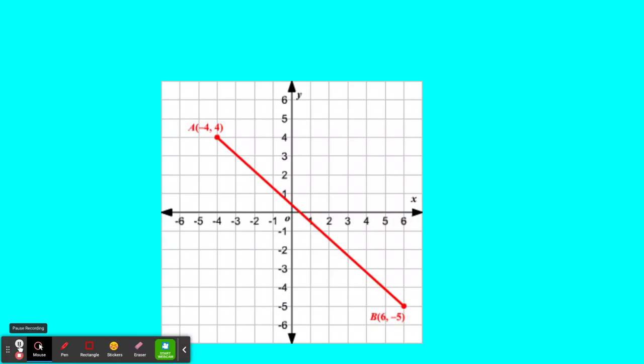All right, so now we have a line segment that's negative. It's on a graph on the x and y plane. So why don't you pause the tape and see what the midpoint would be? What do you think? All right, so we have an x. So -4 is an x.